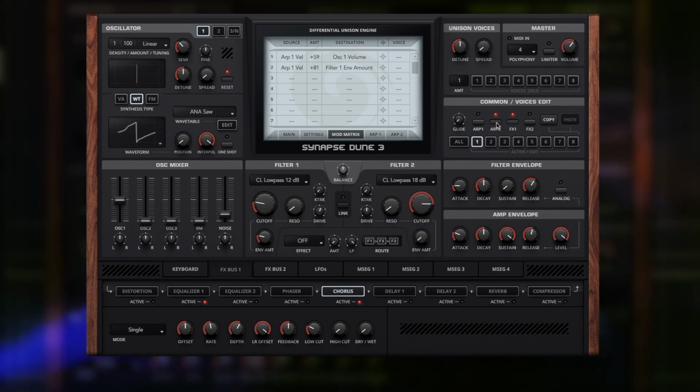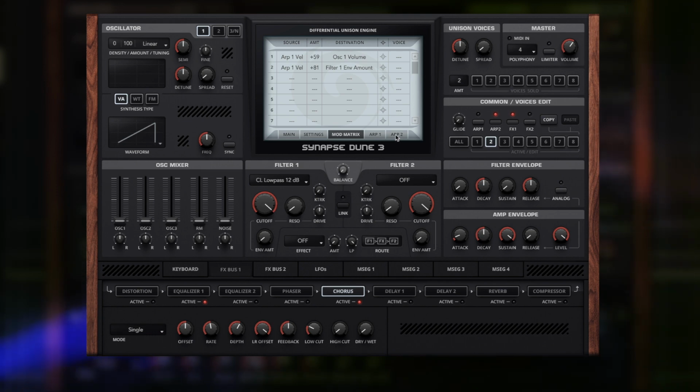However, you can't select both ARPs on the same voice. So how do you get around this? Well, we can just set the amount of voices to 2. And then on the second voice, we can deselect ARP number 1 and select ARP number 2. But on the second voice, we don't want to hear it, so we can set the voice to 0 and set the oscillator level to 0. So we don't hear anything, it's purely just an auxiliary channel to feed arpeggiator data into the first oscillator, or should we say the first layer here.